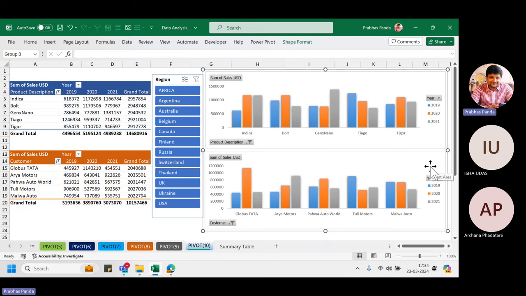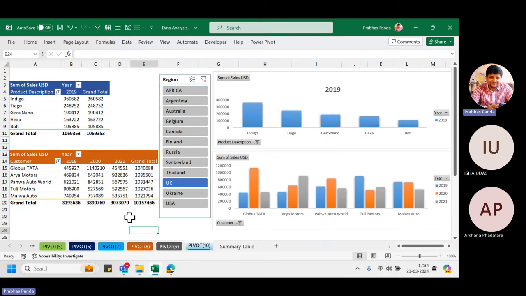Yeah. So now, once this is done, let's have a look at my screen. Just see, if I want to see my data of UK, if I click UK, which pivot table and pivot chart is getting an impact? Only the first one. Can you see that? So what's the point of presenting our data, having static data in the bottom like this? It will really look great on the click of a button if both the pivot tables and both the charts have an impact, then it makes sense. So how to make it happen?